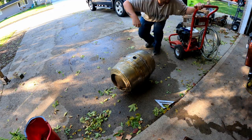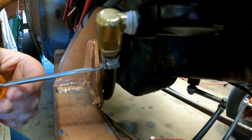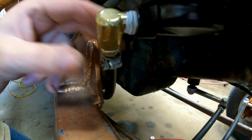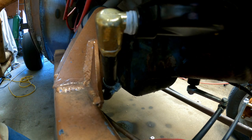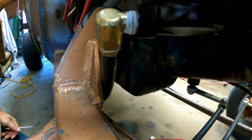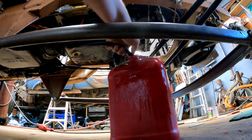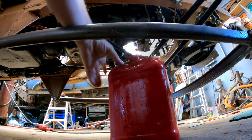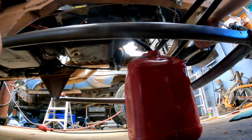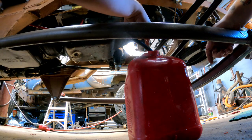Right to the brim. I think we're looking pretty good. I'm gonna let it sit for a while. So I didn't really have a plan on how I get this gas tank out because it's still full of gas. So the only thing I've come up with is take the gas line off at the pump here and hopefully enough gravity feeds out into this extra can I put down here. I should get most of it. Nobody light any cigarettes. I don't even know how much gas is in the tank back there and if it'll fit in the tank that's right here.